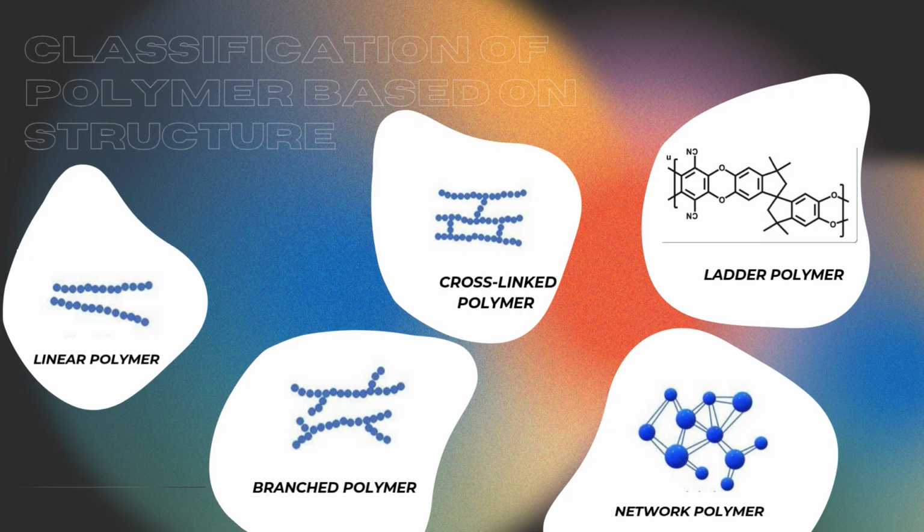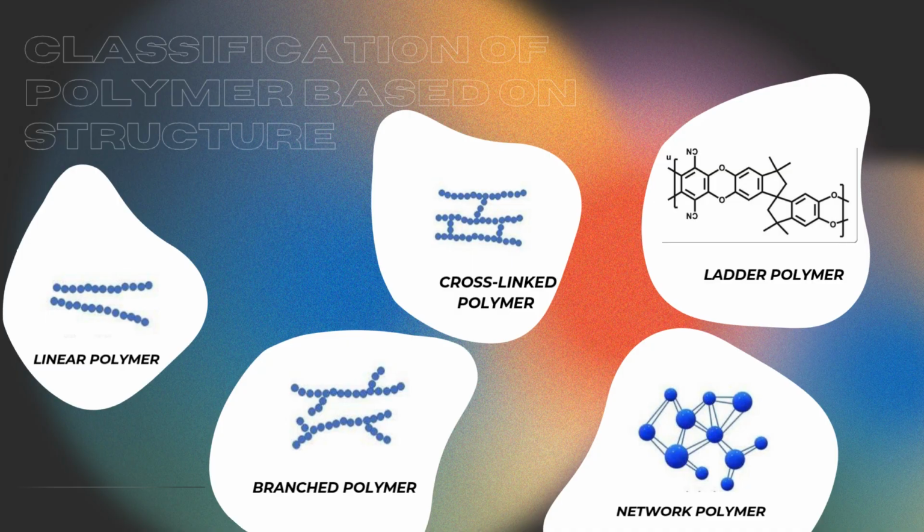So the fourth one is ladder polymer. The structure of ladder polymer is two polymer chains connected at regular intervals, forming a double stranded ladder structure. The properties are extremely rigid and thermally stable, often resistant to chemical attack, difficult to process due to stiffness. The example is certain polycellulases and polyphenylenes used in high temperature or chemically harsh environment.